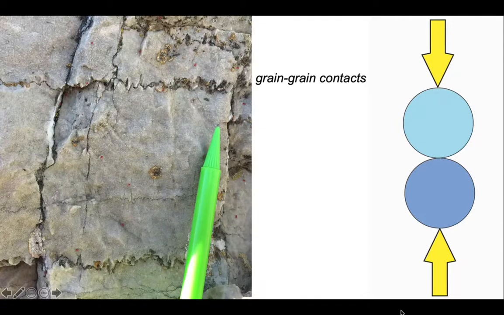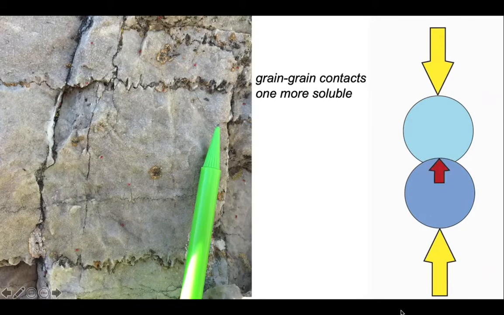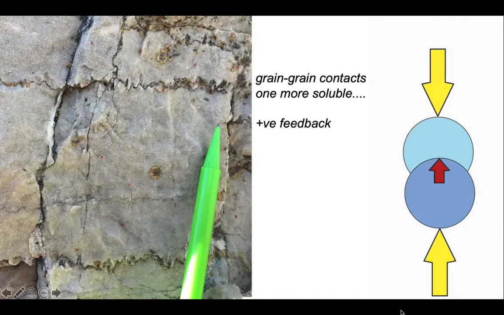The one that dissolves is the one that is more soluble, and in any rock, even a homogeneous one, there'll always be one grain that is more soluble than another when asked the question across its common grain boundary. So the more soluble one gets eaten away. And there's a positive feedback mechanism in here as this situation develops. This means that this eating process amplifies.